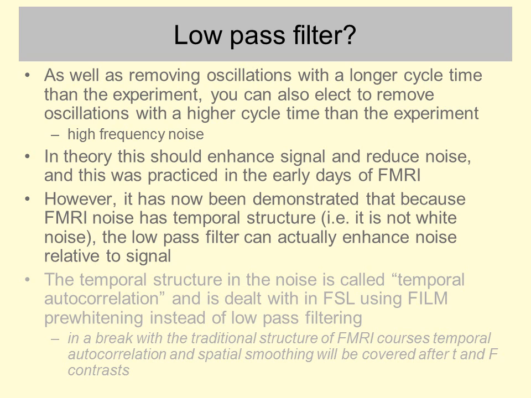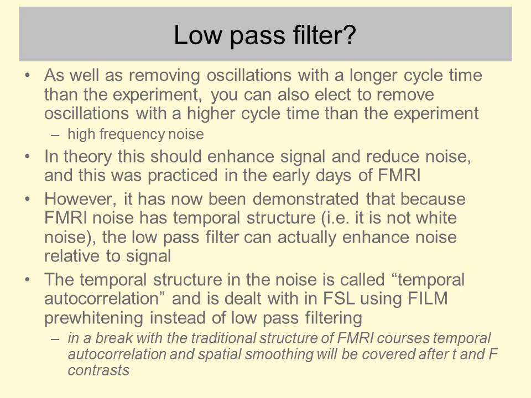Because this low frequency noise has structure within it, it turns out that a low pass filter can end up enhancing this noise sometimes. And a better solution has been created to deal with the low frequency signals of no interest in fMRI time series, using a measurement of something called temporal autocorrelation in the data. The program that does that in FSL is called FILM, and what it does is called pre-whitening the noise, i.e. making the low frequency noise as if it were random.